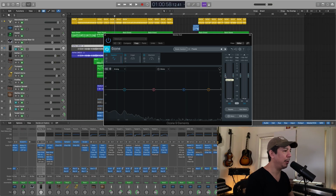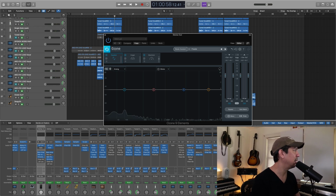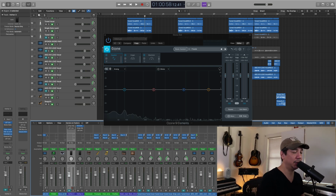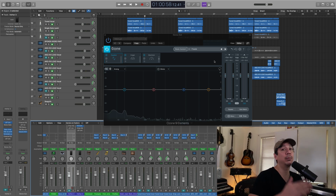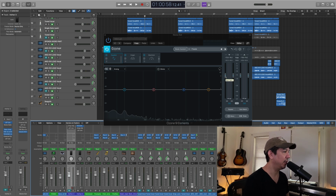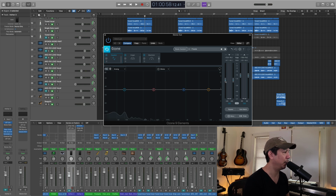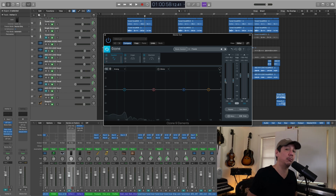So here we go. Here's my song. This is a song I'm working on with my friend, and all the bus faders are set to 0 right now. If we get to my main bus, you can see that my 0 is on the main bus, right? There you go. That's the level there. I do know that this song needs a little bit of headroom before we hit the mastering stage. So I'm actually going to bring it down inside the plugin here. This is the mastering input, and I'm going to bring this down to -5 dB. This is sort of my personal go-to point. Everybody has their own. Some people like -6, blah, blah, blah.